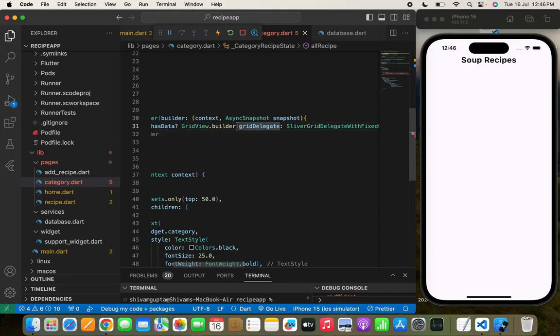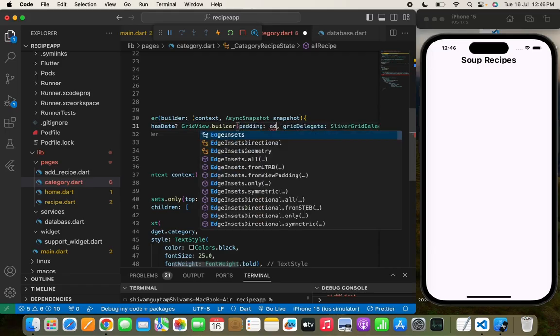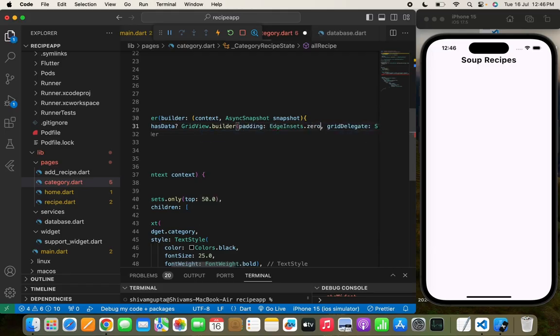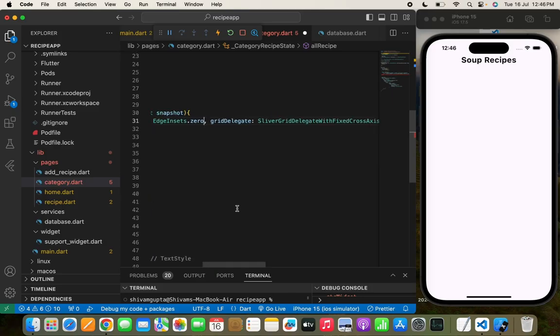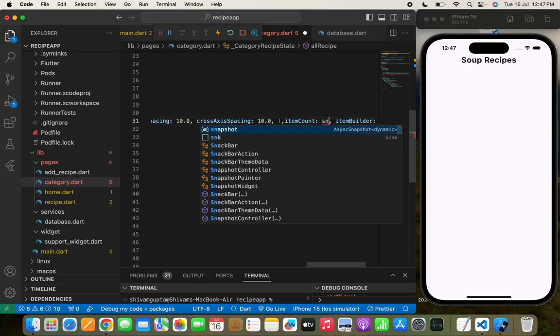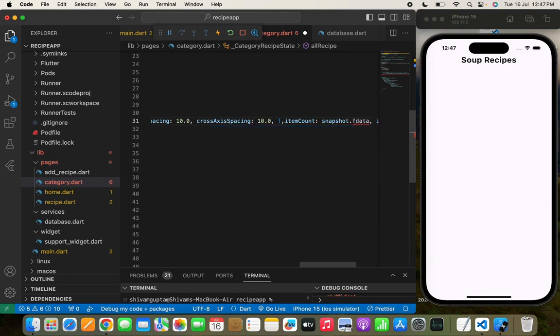Now we need to pass a padding, so I will write padding EdgeInsets.zero, and in the item count we'll write snapshot.data.